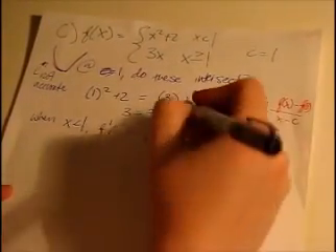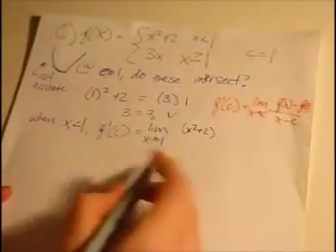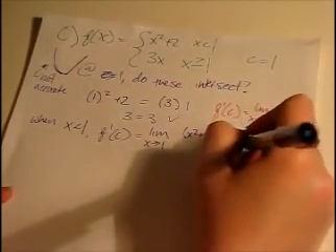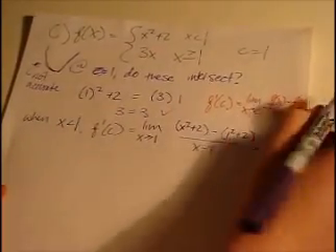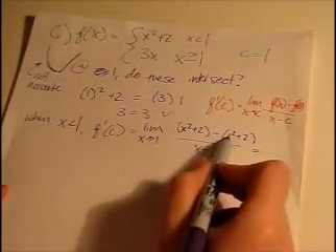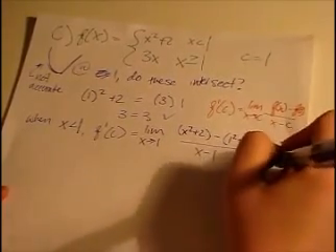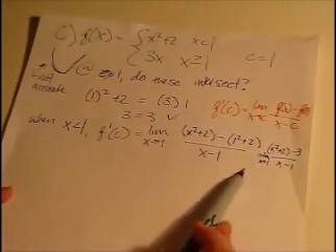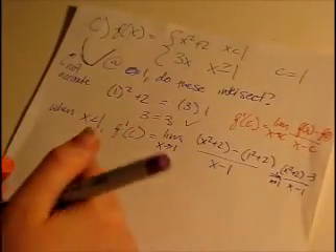So the limit as x approaches 1, f of x, which we know is x squared plus 2, minus f of c, which is 1 squared plus 2, over x minus 1. And we can simplify this down because we know what this is. This is just 1 squared, this is 1 plus 2, this is 3. So x squared plus 2 minus 3 over x minus 1. This is the limit as x approaches 1. See that? It's a little messy, squished. I apologize.